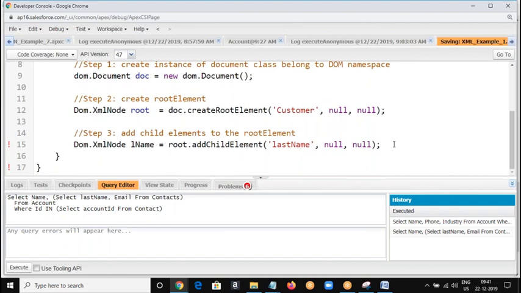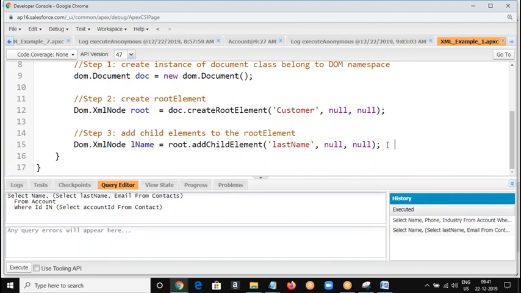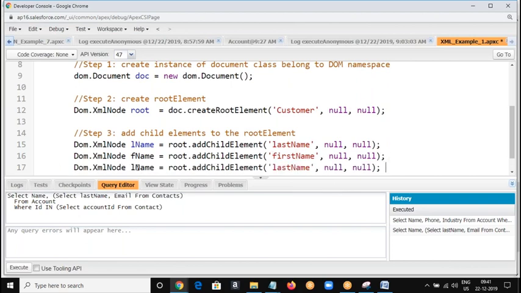You'll follow this. So let's add the first name. First name, last name, and what else are we going to add? We are going to add city.